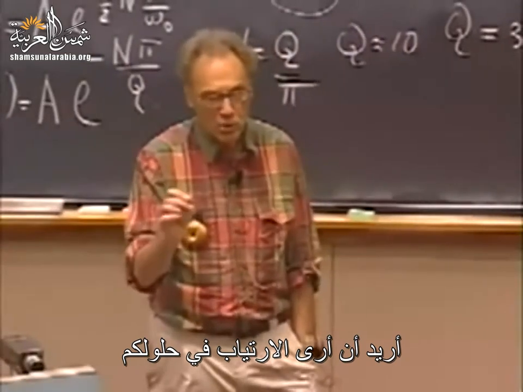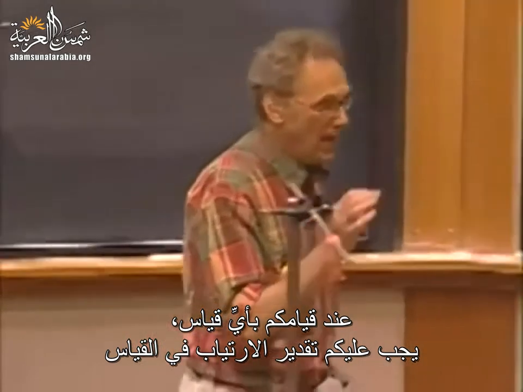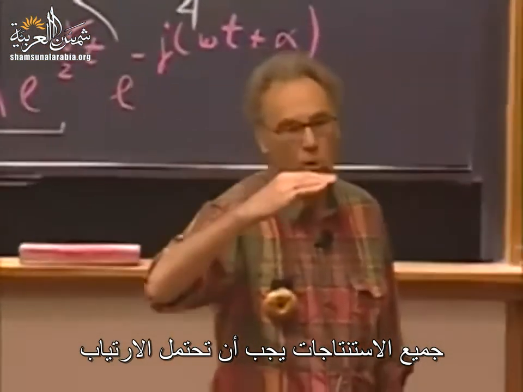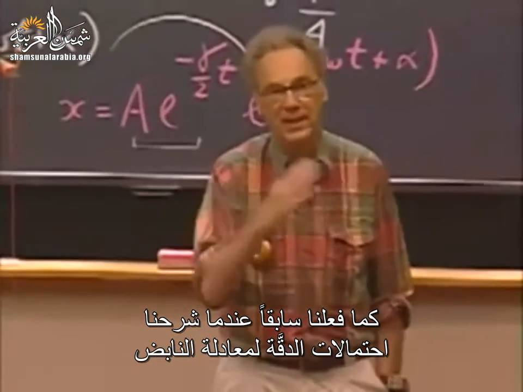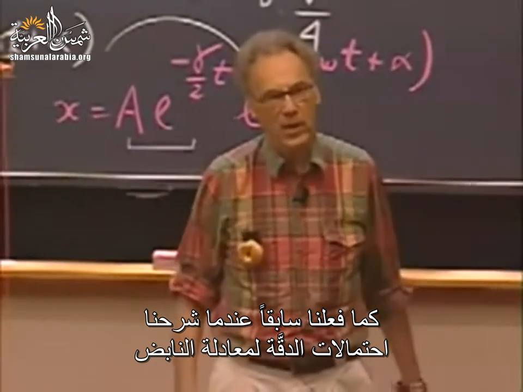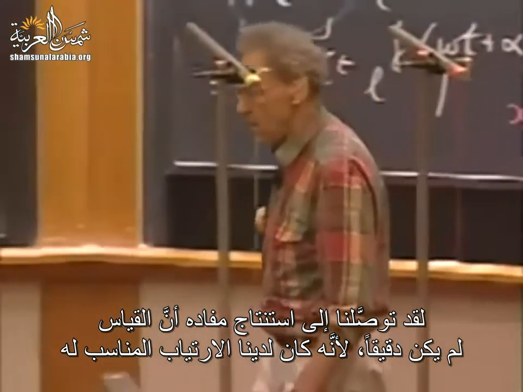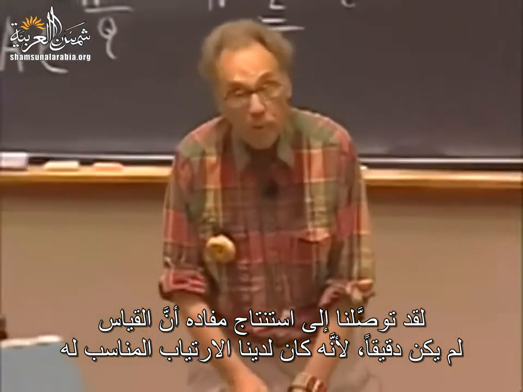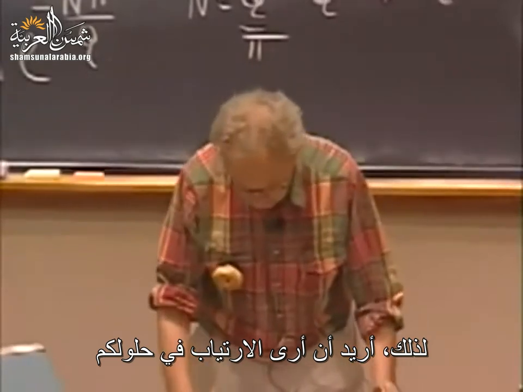I want to see in your solutions uncertainties. Any timing measurements that you have to do has to come with an estimate of your uncertainty. And all the conclusions that you draw must carry on these uncertainties, just as we did last time when we were exploring the possibility whether the equation of the spring was indeed accurate. We were only able to come to the conclusion that it was not accurate because we had our proper uncertainties in there. So I want to see uncertainties in there.